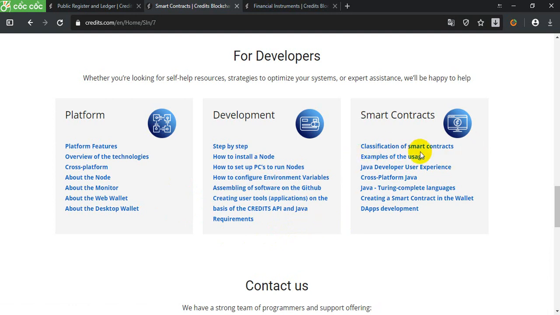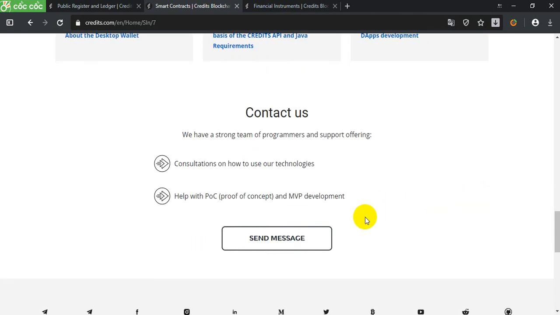Smart contract link: classification of smart contracts, examples of their use. Java developer user experience, cross-platform Java, Java Turing complete languages. Creating a smart contract in the wallet, and app development.